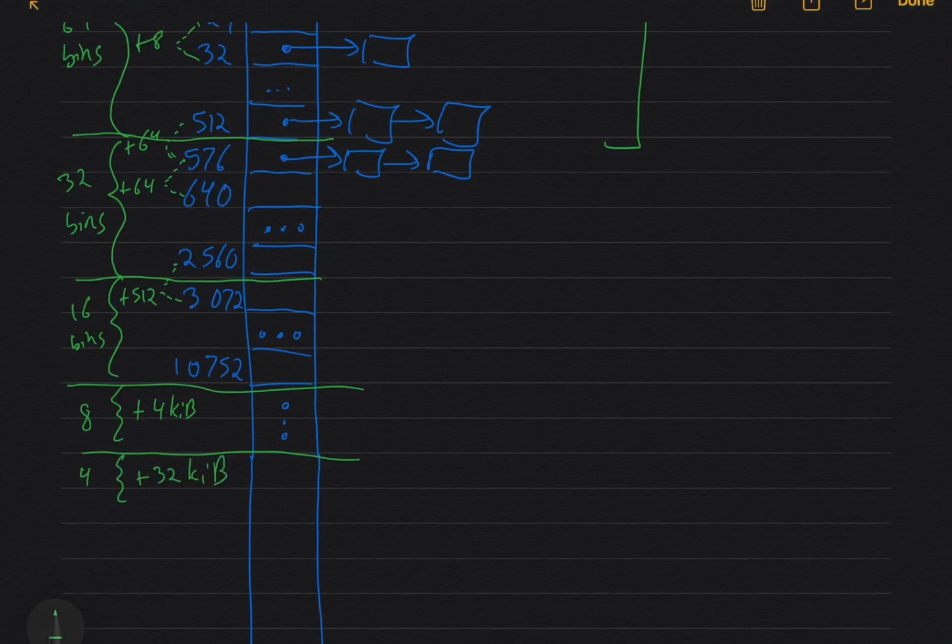So that would be 32,768. And then we'll have 2 bins that are increasing in size by 256 kilobytes. And then there's 1 bin, and this is whatever's left.